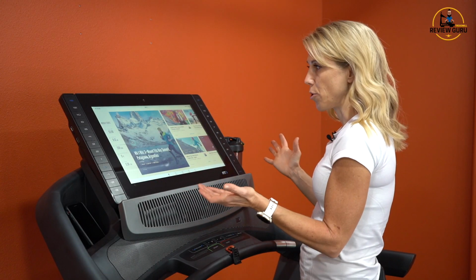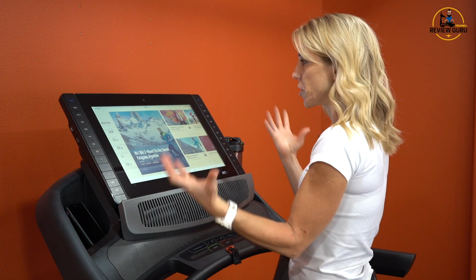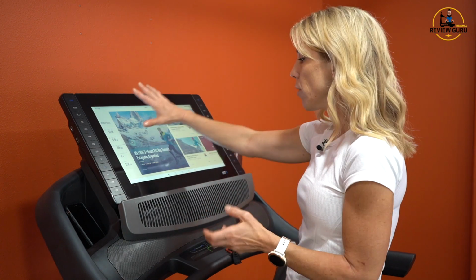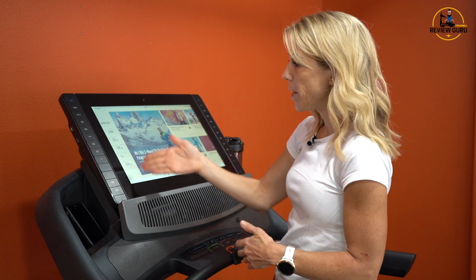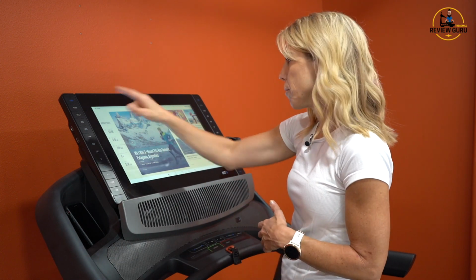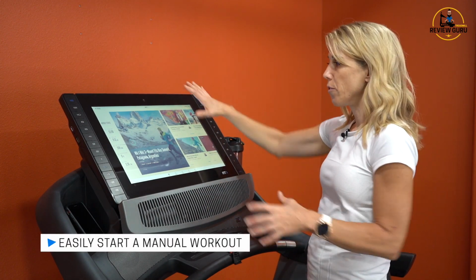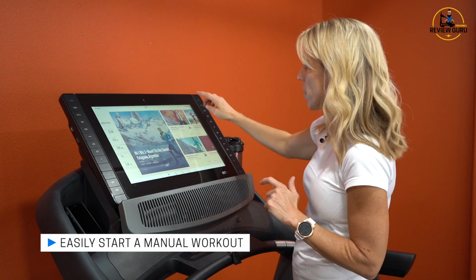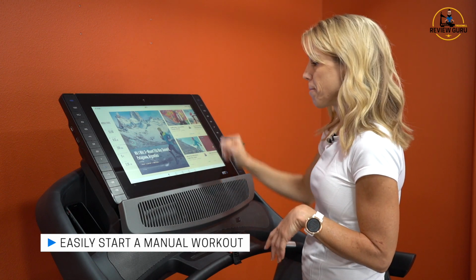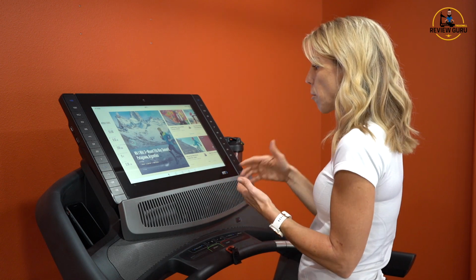This is your main menu screen. So anytime I start my machine, I power it up, this is what's gonna come up. So they're gonna kind of have a highlighted workout of the day, which may or may not be part of an ongoing series. Over here on the left, you'll have your weekly stats, your logins up on the top left corner. And then on the top right, you have your manual start. So if you wanna bypass any video or program or whatever and just go automatically into manual start, you can do that. Down here on the bottom is your menu for different programming options.